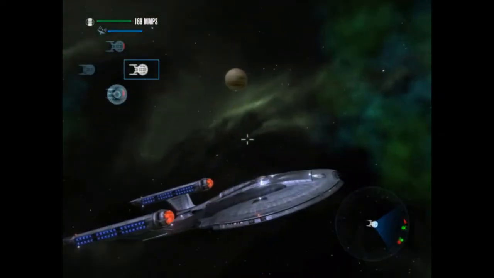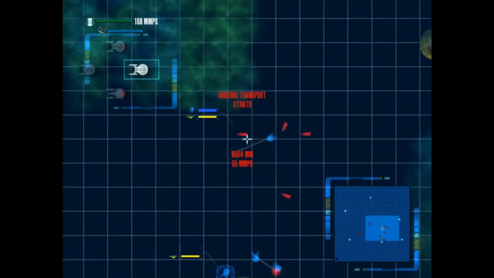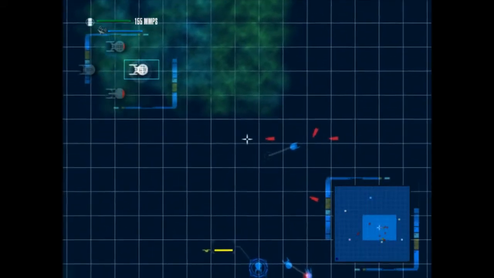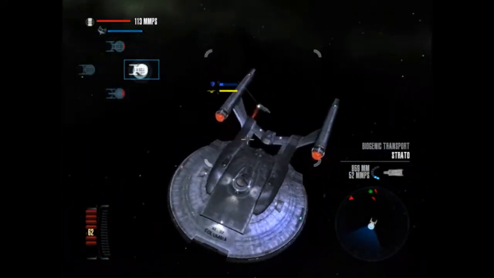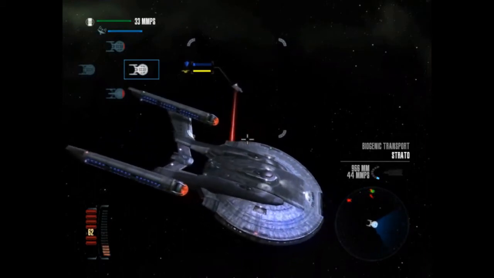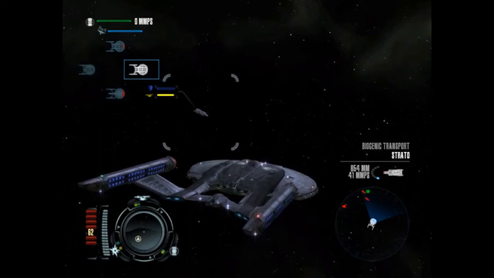Yorktown standing by. Where's Romulan ship destroyed? Enterprise, Columbia standing by. Captain, sensors report enemy vessel. Engaging warp drive. Sir, we're dropping out of warp. I don't think I'm going to be able to stop them all.